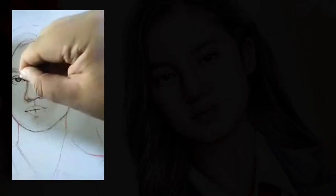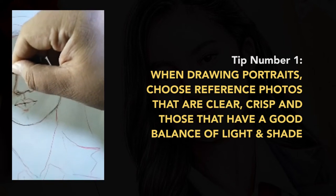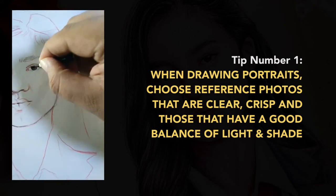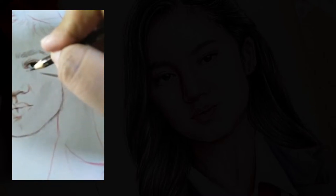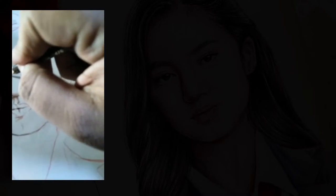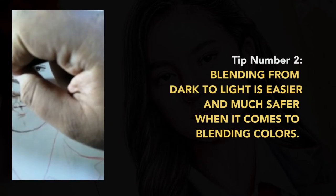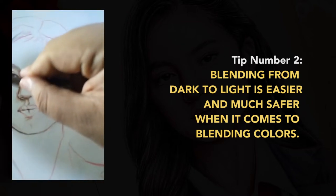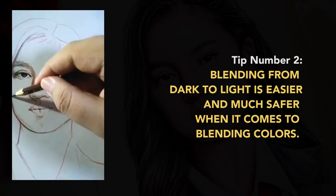So I already started with the basic sketch of my drawing. I usually get a nice photo that has clear features as my reference. Then I start with my blacks. I start drawing in the eyes and the nostrils and the darkest parts of my sketches. I personally prefer coloring the darkest parts first, then slowly blending everything in. You know, blending the lighter shades and then the highlights until my figure looks somehow realistic.